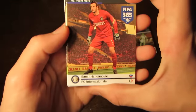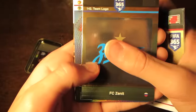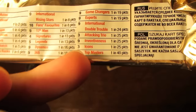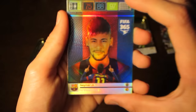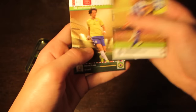Moving on to the fifth pack — we start off with Handanovic of Inter, then Augustu and Smalling, Tosic and Bravo, and a team logo card for Zenit St. Petersburg. Then we have what looks like a pretty good card — it is the second rarest subset in the collection, only three cards in this subset: the Icon cards, one in 25 packs. It's Neymar, their 97 rated Icon card! We've already pulled Ronaldo's Topmaster, and now an Icon as well — that is just absolutely incredible. We've also got Bueno again and David Luiz again, more duplicates, but our pulls in this tin have more than made up for it.